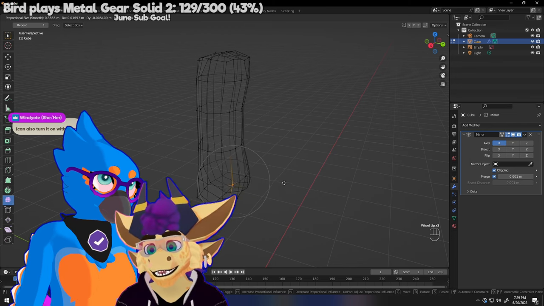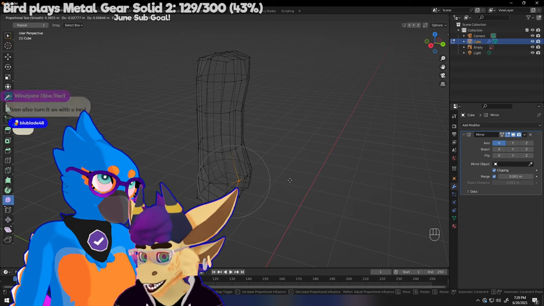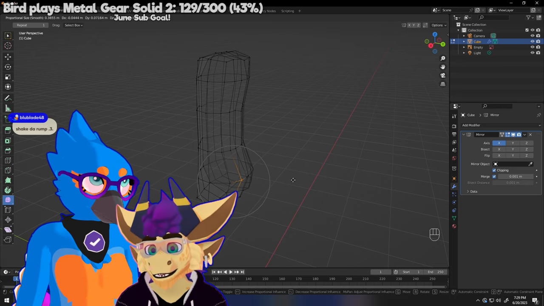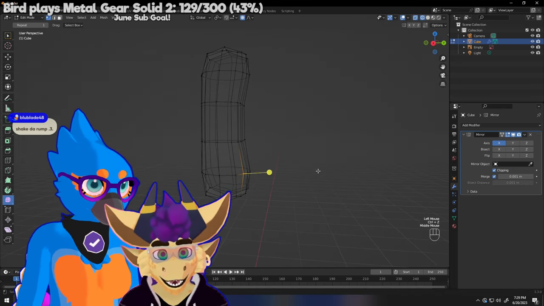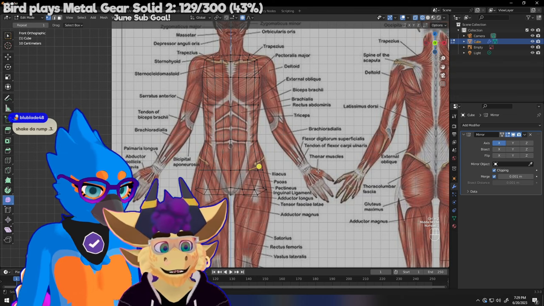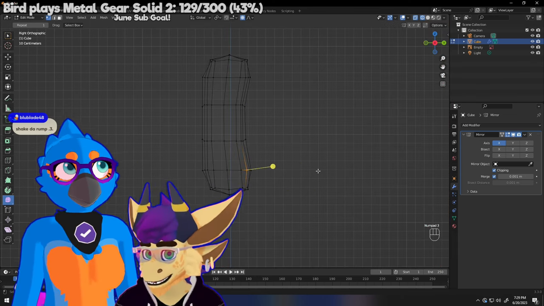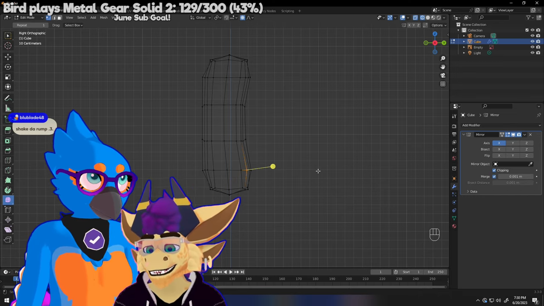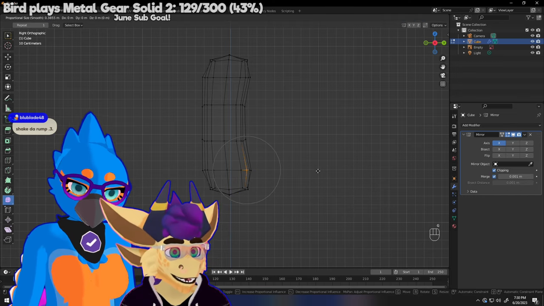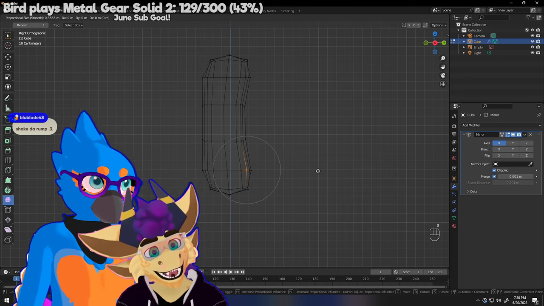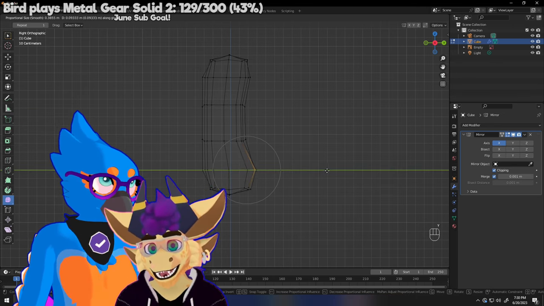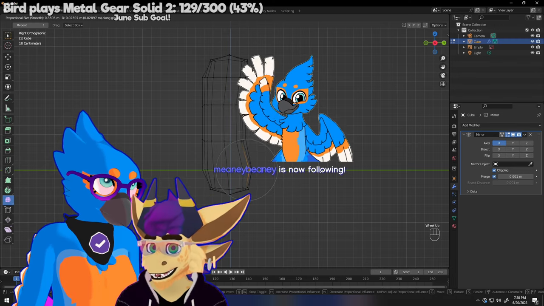And what we're going to do with this, we're going to use this to almost form the shapes again, because we've lost them with the smooth tool, which I kind of wanted you to go through, because I want you to fail with a few things so that we can fix it. Because these are common things that you'll come across when you're actually doing models. So you'll want to pull the butt back out and the top of the chest back out and the front part of the spine out again.